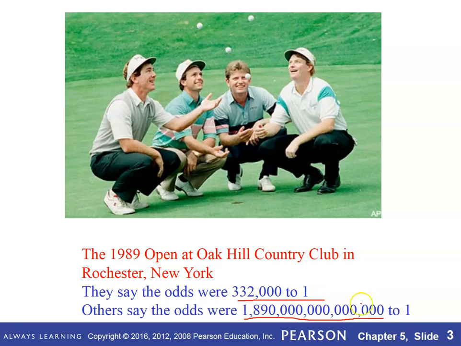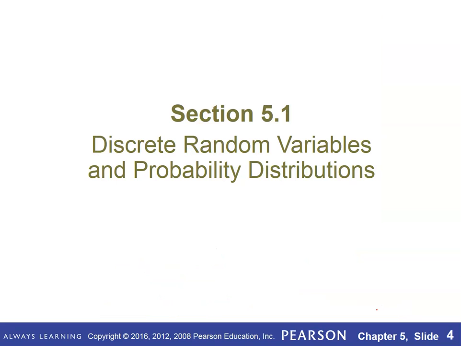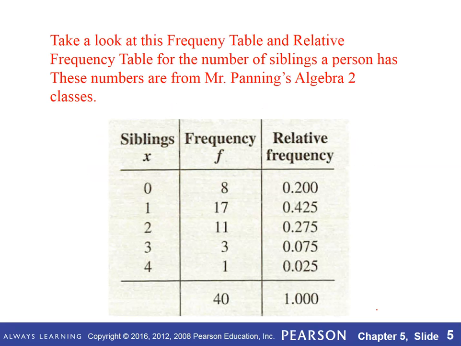These are the type of odds that we're going to be talking about in this unit. By the time we are finished with this unit, we're going to come back and visit this problem and see if there is a way that we can figure this out. Maybe in the same way as one of these articles or in a different way, or maybe get something in between. And that's what we're going to work on during this unit. So we're going to start by doing lesson 5.1, which is on discrete random variables and probability distributions. So let's go ahead and get started.